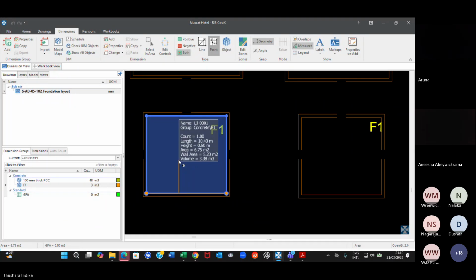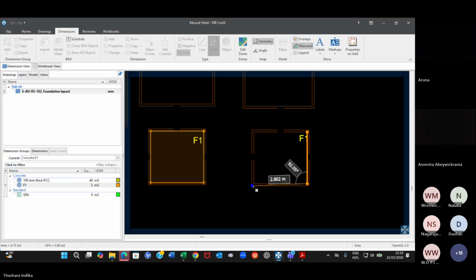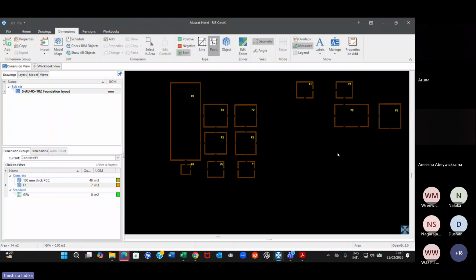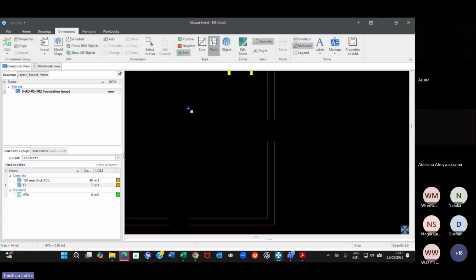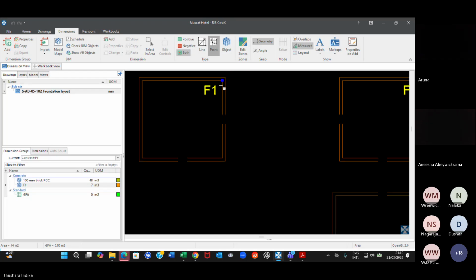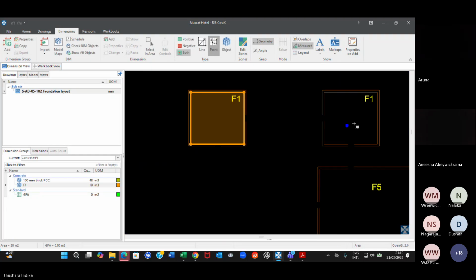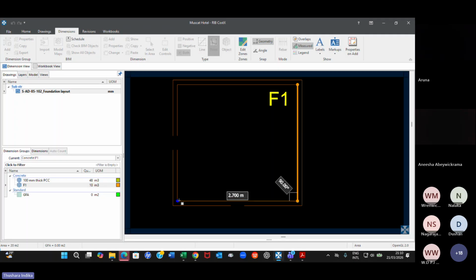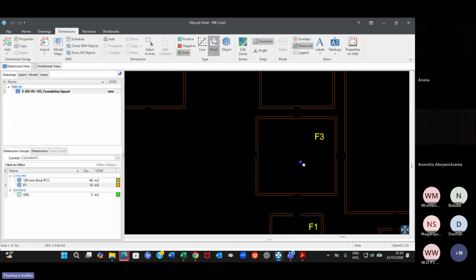You understand now, you can do it faster. Now go to the next one and quickly measure. You can see how much easier it is now because you don't have all the other lines. You can make all the other lines disappear and then measure what is important. Can you now follow me? And let's see the answer for F1.